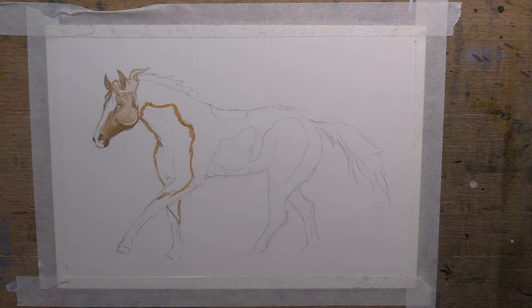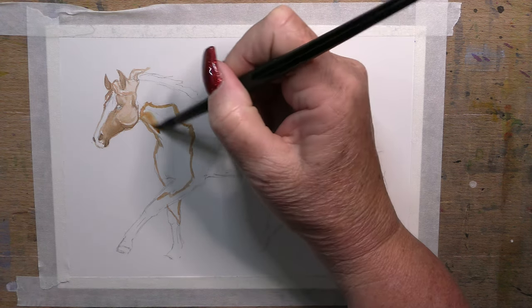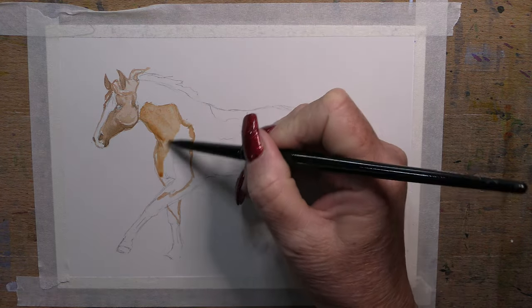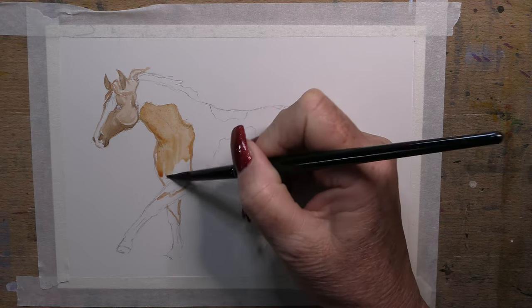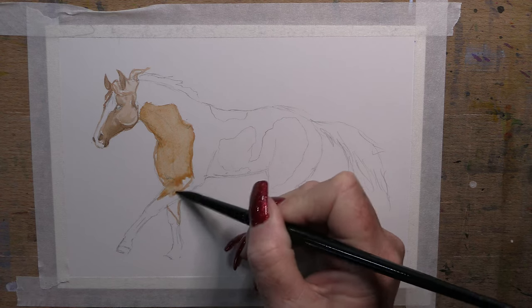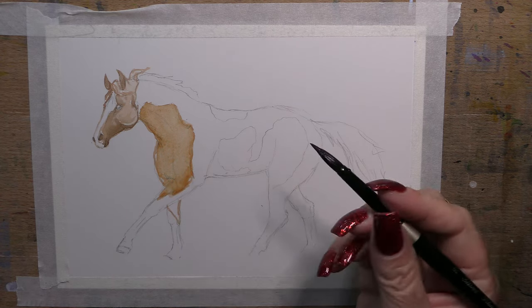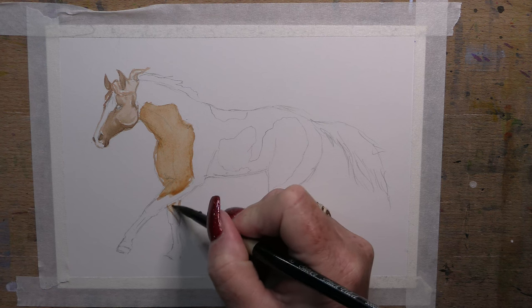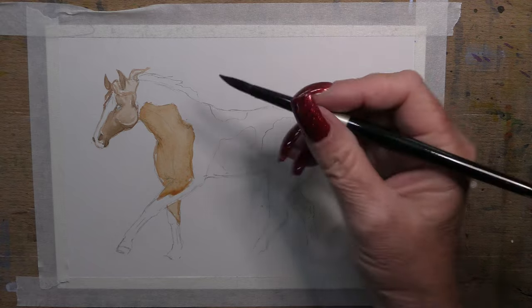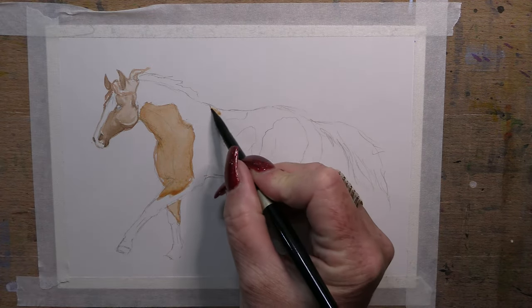Okay, so I'm actually going to fill in. I'm going to get a slightly bigger brush, well, not slightly, a lot bigger, and fill in that spot, that brown spot, like that. I'm just going to literally do a wash. Wet brush, dry paper. Pop that in there, take it all the way around, fill in everywhere that's dark, like that, just like that. Cool. And I'm going to do the same with this. I might use this bigger brush for this.